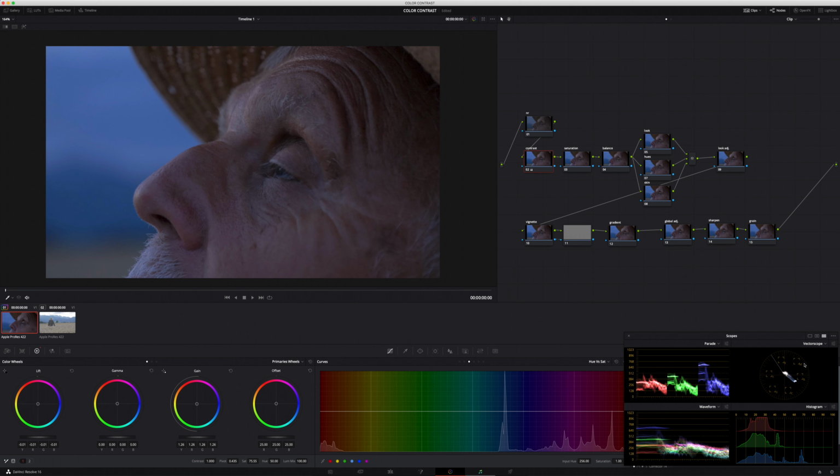And looking at this, the vector scope is a pretty good indicator, along with the waveform in the parade, that it's probably a little bit cool. So we're going to warm that up in our balance node. I'm going to go offset and just start warming this up. So already that's looking better. All we've done is add contrast and saturation, and it's already halfway there.